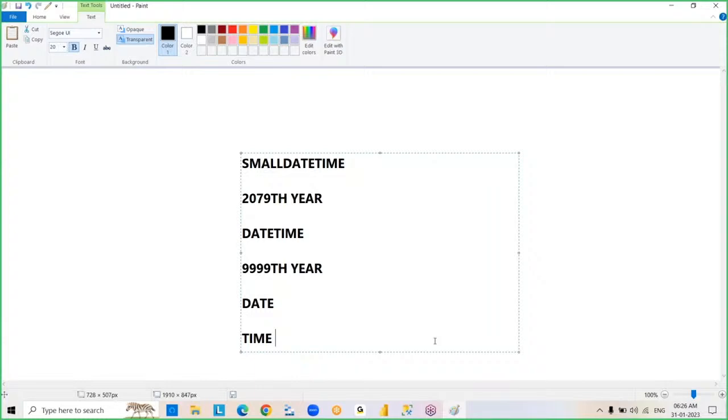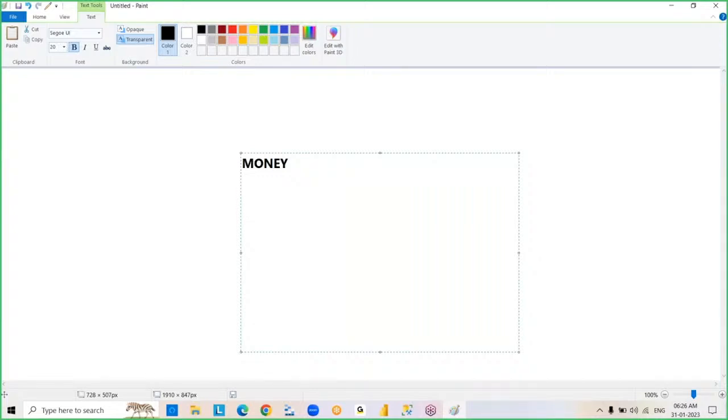So these are the data types we have in the number family to store different types of data. Right? So coming to the next scenario, we have the money data type. See, what is the purpose of the money data type? It is used to store currency values with the symbols.